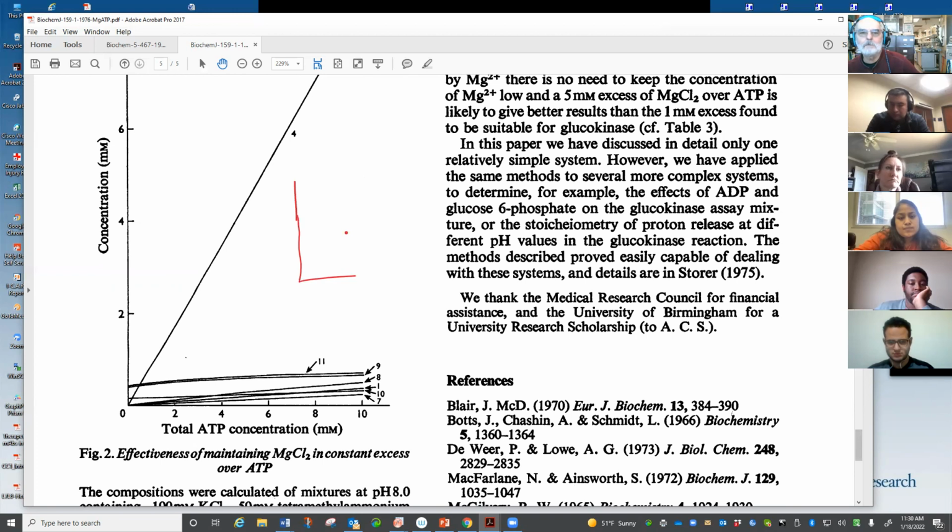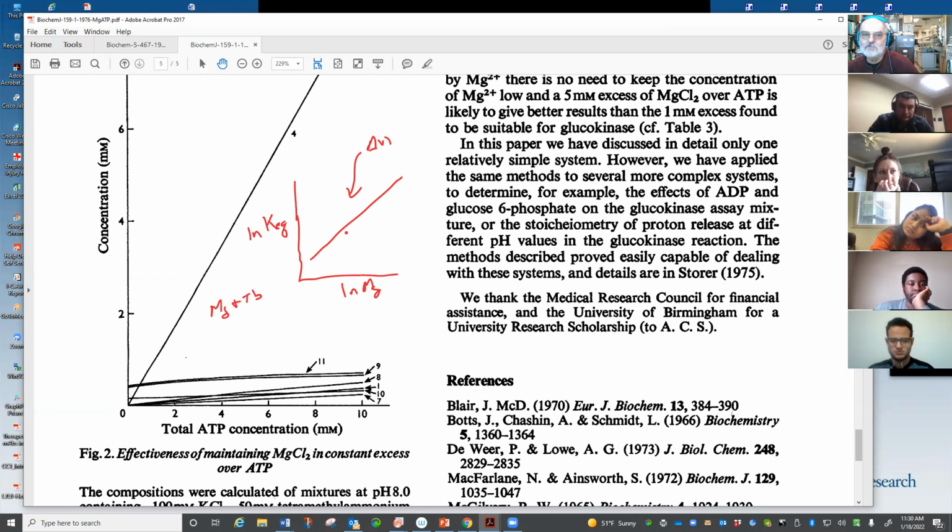We will make plots that are essentially log-log plots, and we will vary the amount of binding of something. For example, magnesium binding to some kind of reaction, and this might be an equilibrium constant, for example, microtubule assembly. We will be asking what the dependence is on the magnesium concentration, and often the dependence will be linear in a log-log scale. The slope of this line will end up being a factor that we call delta N, and it has to do with how much magnesium binds to tubulin during microtubule assembly.